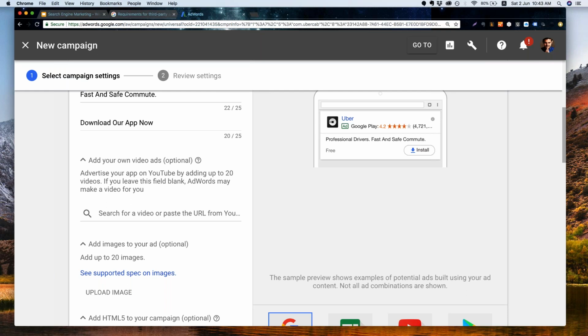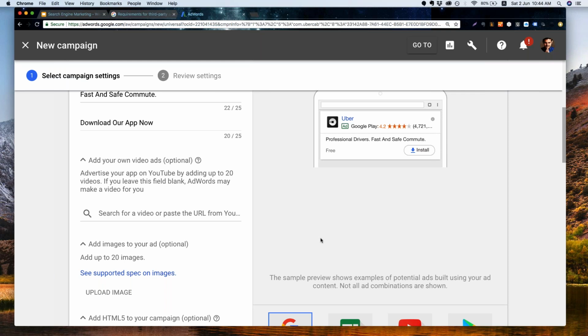Why we are covering this topic is because these days most businesses are giving importance to mobile apps. Even if you look at users, people like us, if there is a mobile app available for a service that we use very often, we tend to download it to our mobile device rather than go to a laptop and use the website, because a mobile app is more convenient and user friendly. So we are covering mobile app campaign creation also under the universal app campaign topic.